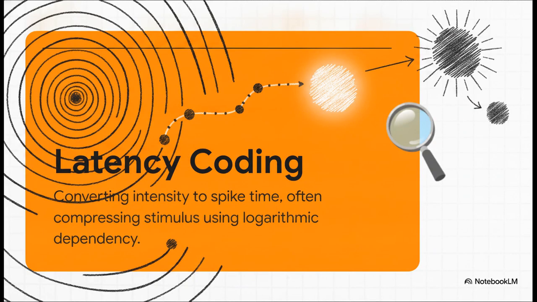But what if you want to save energy? That is where latency coding comes in, relying on the exact timing of a single spike. A biological retina can detect a single photon, or literally millions of them. To handle that massive, wide-ranging stimulus mathematically, we apply a logarithmic compression formula. This calculates a direct conversion from raw input intensity into a specific spike time, meaning a super bright pixel triggers a spike immediately at step 1, while a dark pixel spikes much later, or honestly, not at all.